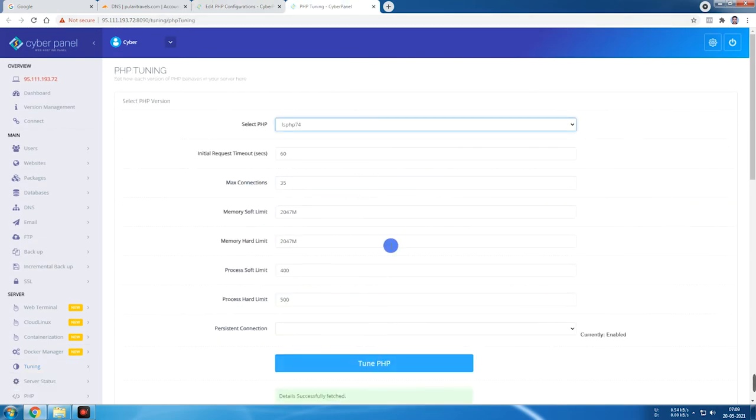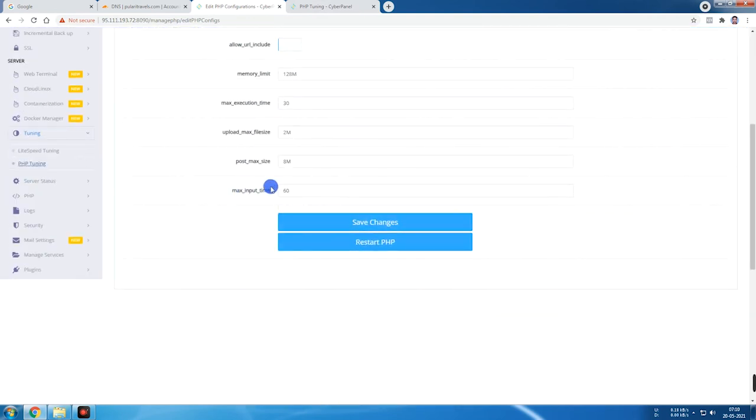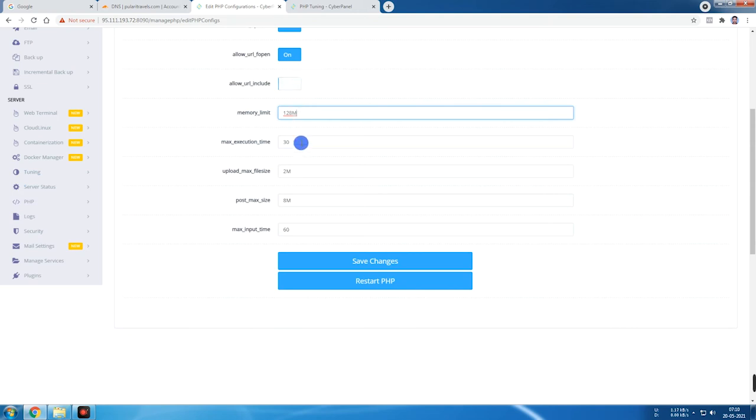The PHP functions are for your website. Here you don't need to change anything. You can increase 60 to 600, no problem, but you don't need to. The changes you make there will affect this panel, your backend, your admin panel, CyberPanel. But the changes here will affect your website: the post maximum size, upload file size, maximum execution time, memory limit. So you have to increase almost all of these.